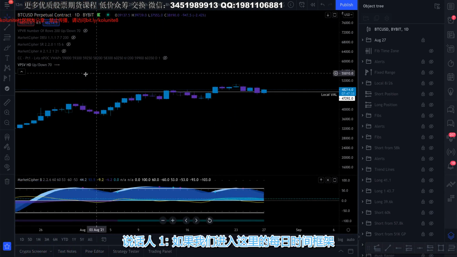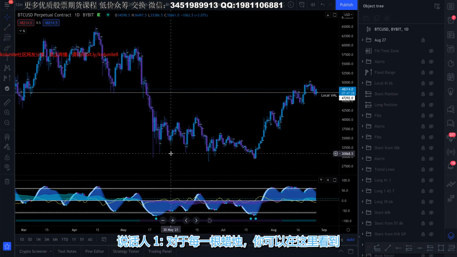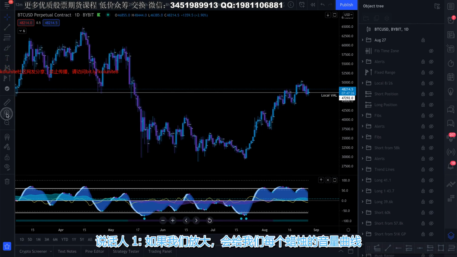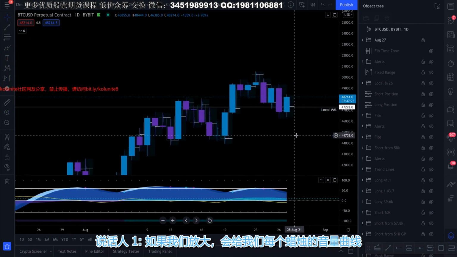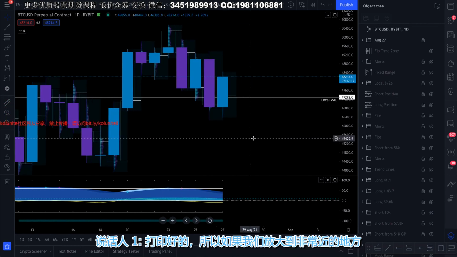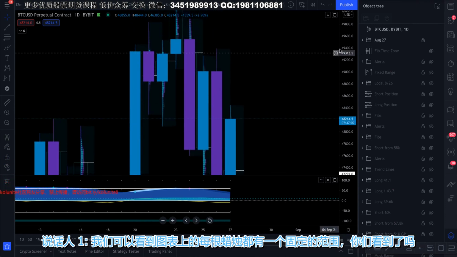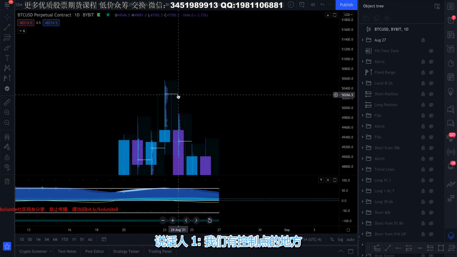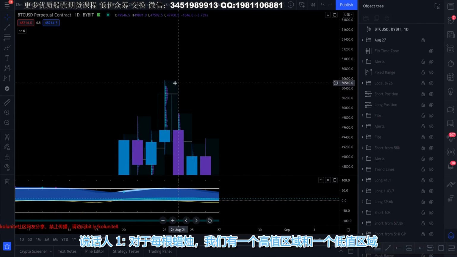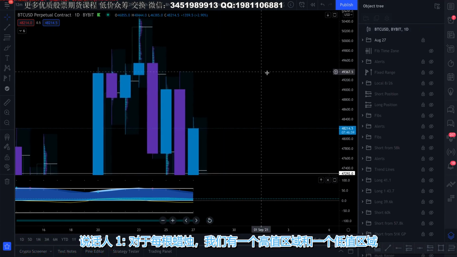If we go to the daily time frame here, this will give us a volume profile for every single individual candle. You can see right here, if we zoom in, it's giving us a volume profile for every individual candle that gets printed. If we zoom in really close, we can see there's a little fixed range for each candle that prints on the chart, right? You guys see that? Where we have a point of control and a value area high and a value area low for each individual candle.